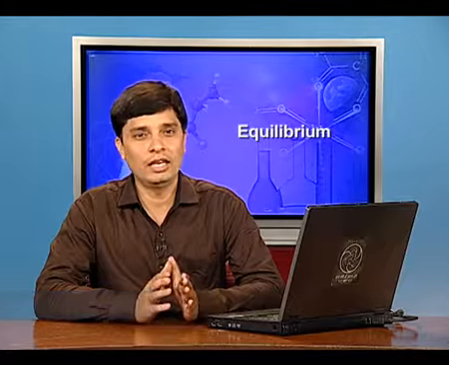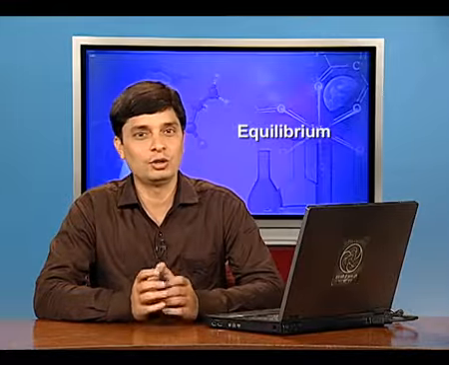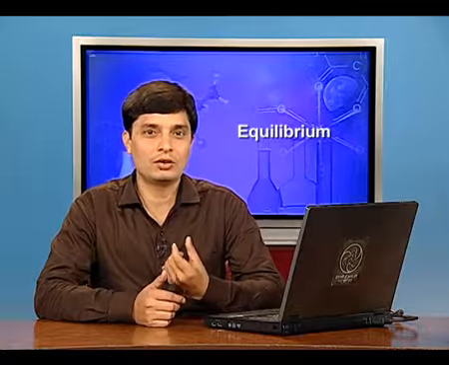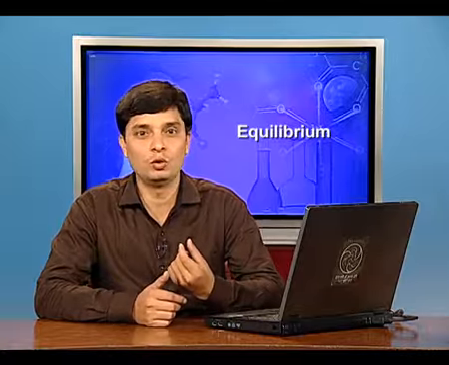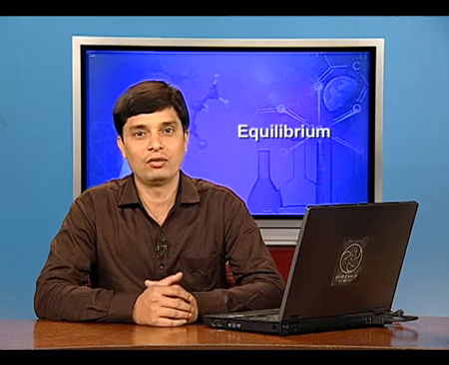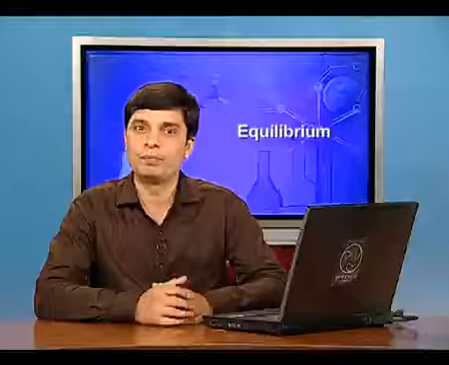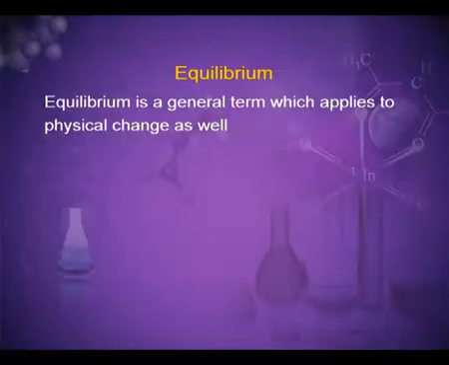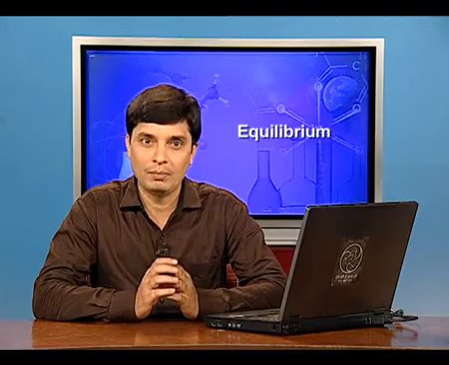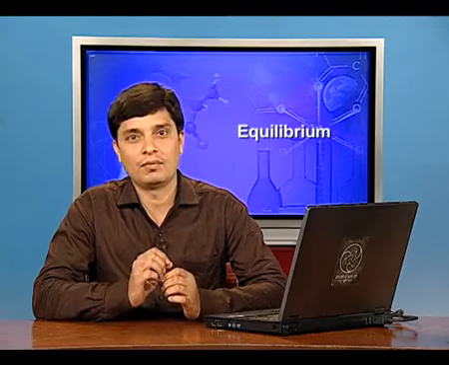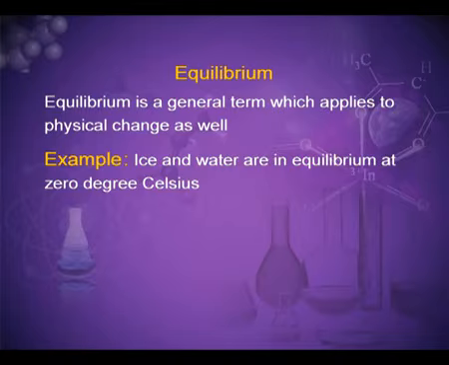Today we will study the equilibrium chapter, that is, how reactants change into products in a reaction. We will study the state of equilibrium, where two different phases become equal. We will start with the introduction first. Equilibrium is a general term which applies to physical change as well. For example, ice and water are in equilibrium at 0 degrees Celsius.